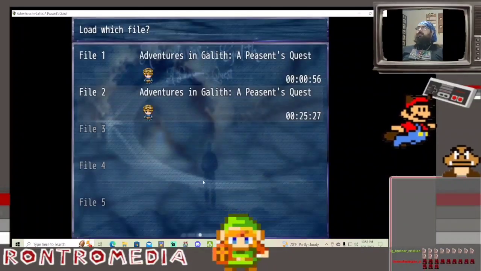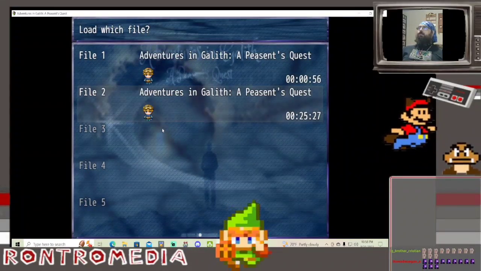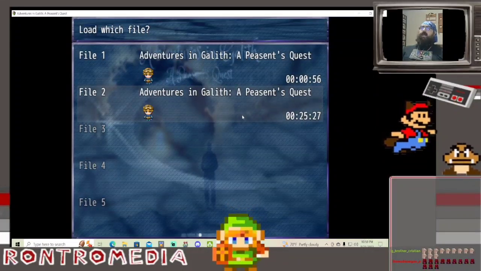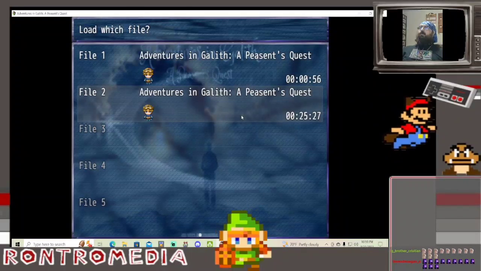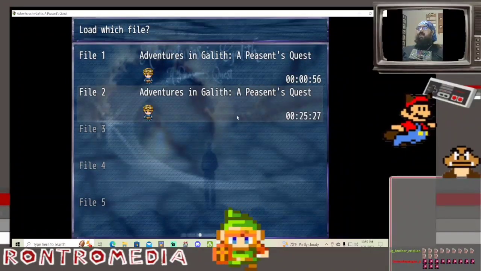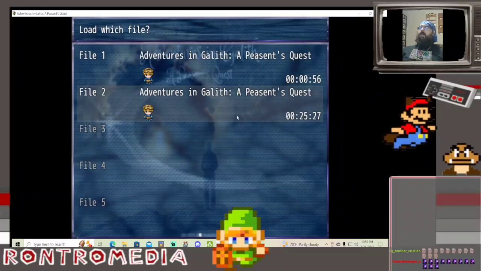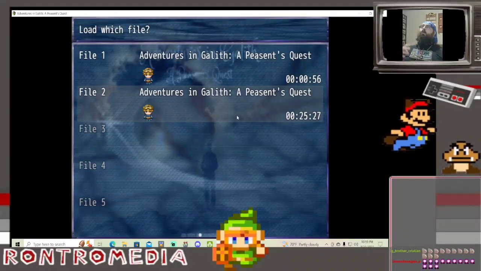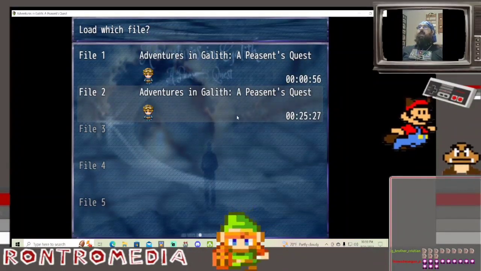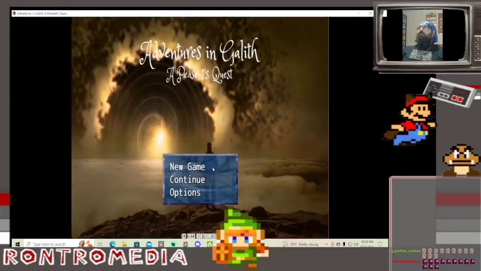I'm going to hit this continue button just to show you, like this, I had my son go through what I had done a little while back. It wasn't what I have done now. So this was him going around exploring, talking to all the NPCs, and exploring each house that is explorable, and going on the first quest without the random battles in. But I do have the random battles in now. I don't even know what this save file was. I think it was one I started or something.